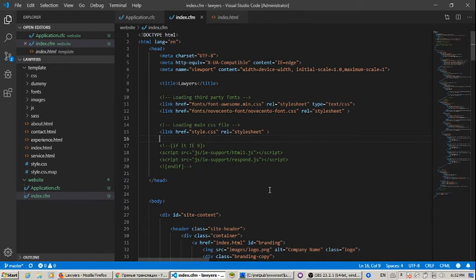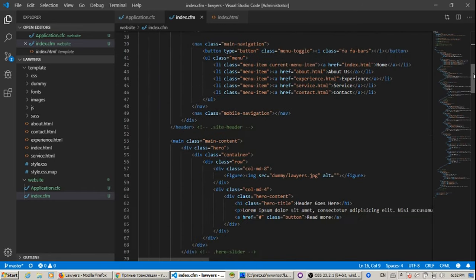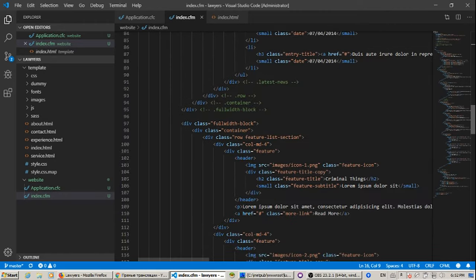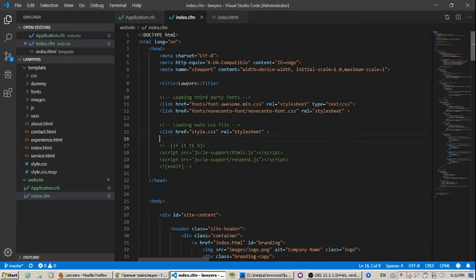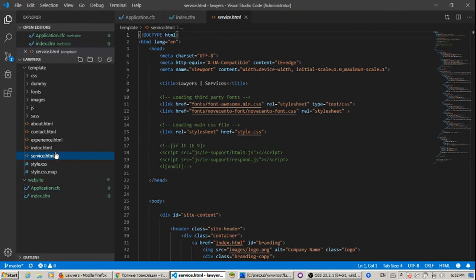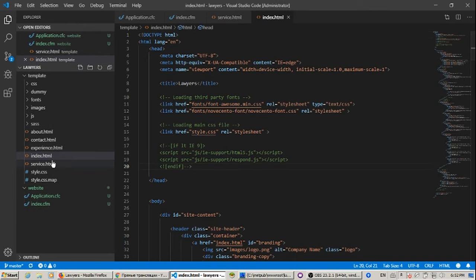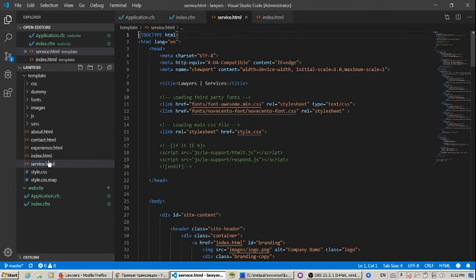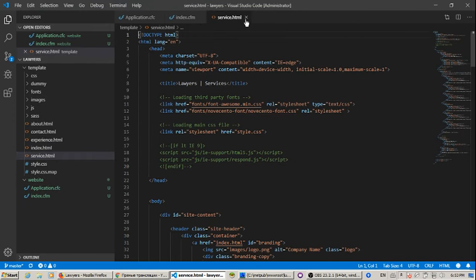So let's first break down this code into the template and inner parts of the page. Okay, now it's clear to me.